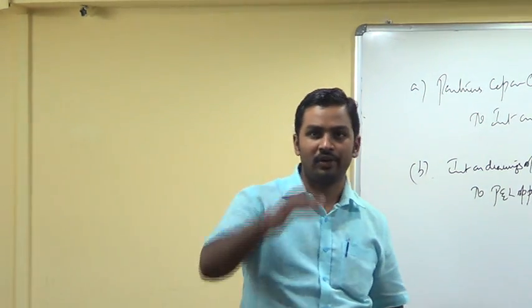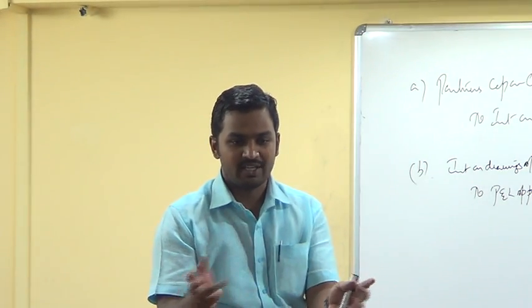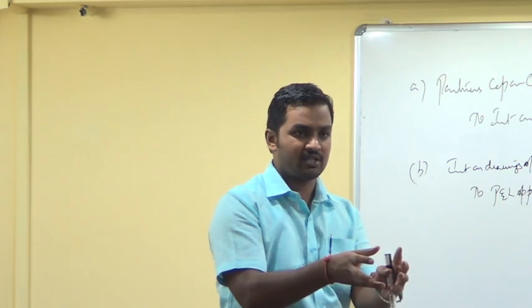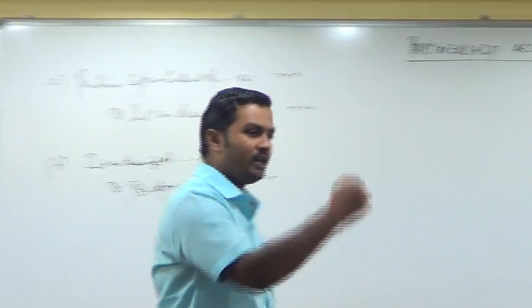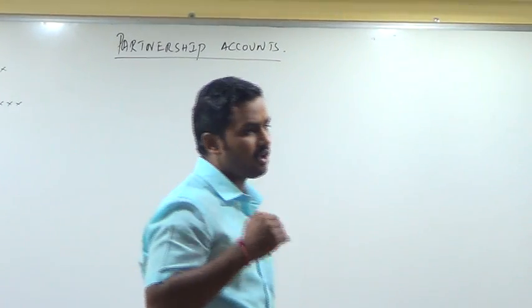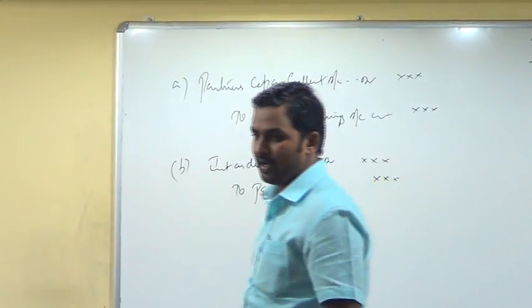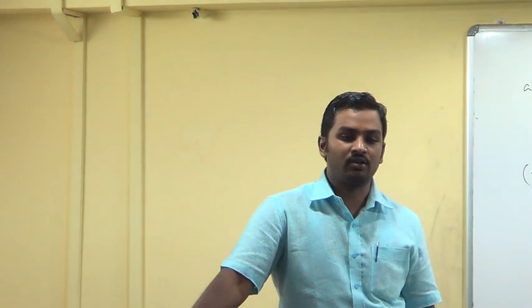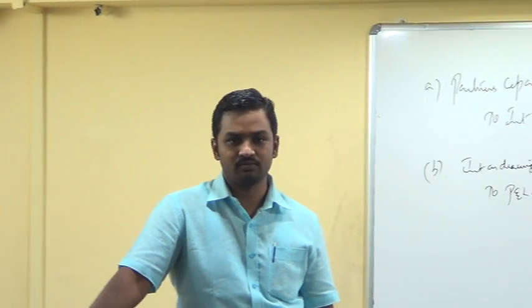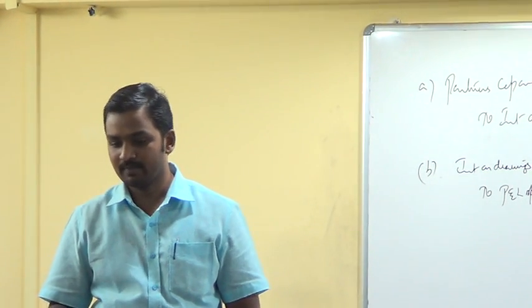What is P&L appropriation account? It is a continuation of the profit and loss account. Before you share profits, certain adjustments have to be done to the profits. Those adjustments will be shown in the profit and loss appropriation account. It is a continuation of the profit and loss account only. Is it clear? Continue. So these are the two entries we are going to pass. Can you tell me a shortcut entry? Instead of passing two entries, can you pass one entry? Partners' capital or current account debtor to P&L appropriation account. Everyone understand? Next.